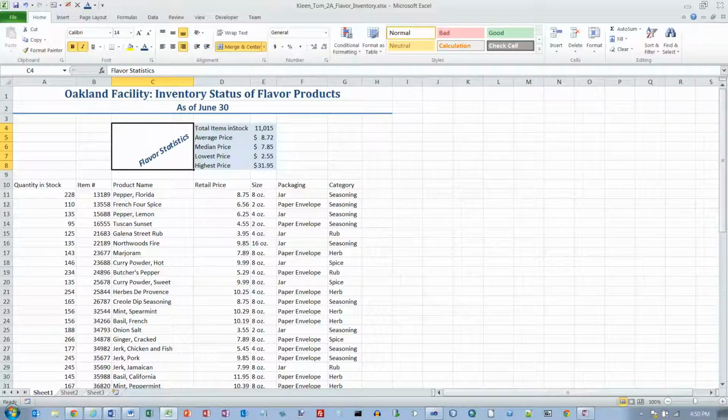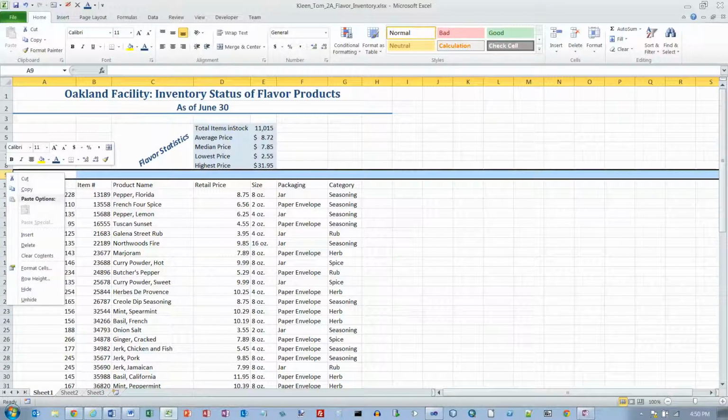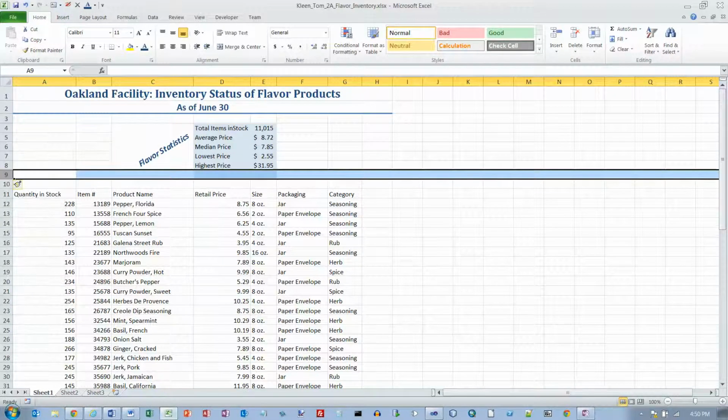Now we're on page 313, objective number 3. Using the Countif function, the Countif function will count numbers if they meet a particular condition. We want to go to row 9, which is right here, in the row heading area, that would be the numbers over here. We want to right click to select the entire row and display the shortcut menu at the same time. And we want to insert, and we get an extra row there.